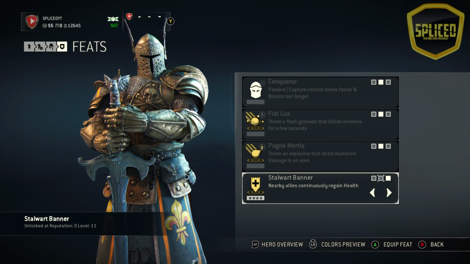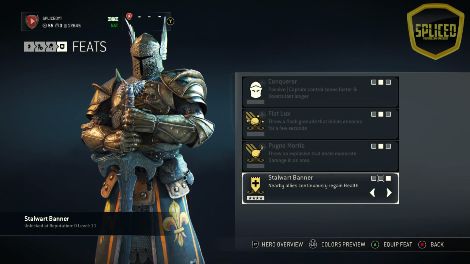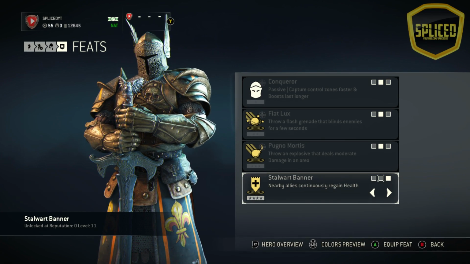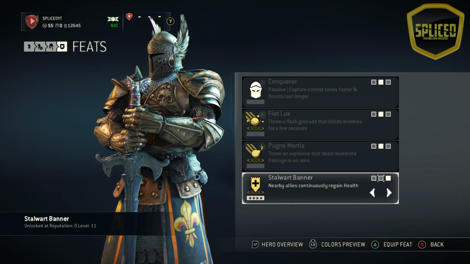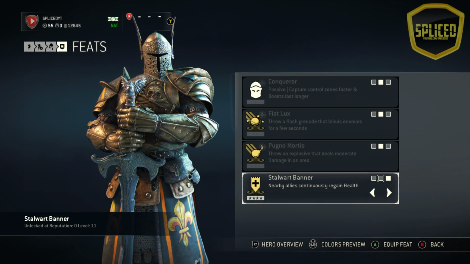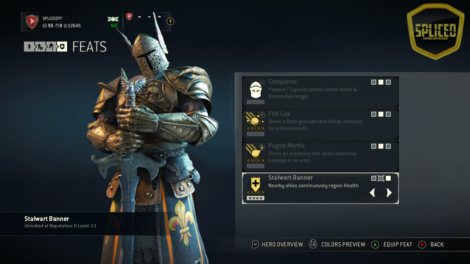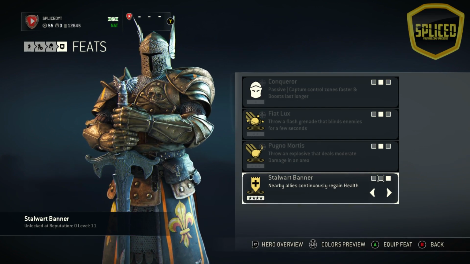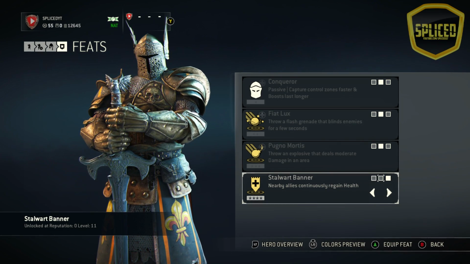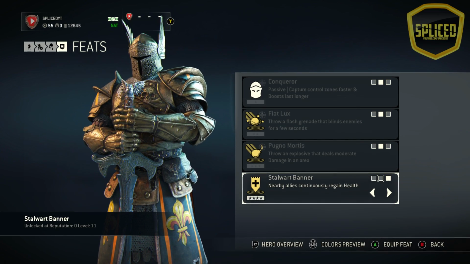The other ability is Stalwart Banner, with which nearby allies continuously regain health. And this ability is not really too great. It's kind of subpar. It is an area of effect that constantly stays on the area and heals you gradually. And gradually is an overstatement. It heals you quite slowly, even slower than standing on a capture point. It's a pretty slow heal, so I don't think it has too much value.